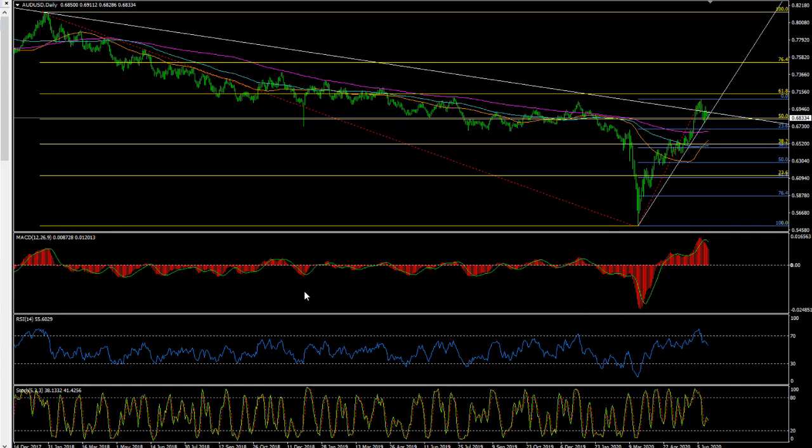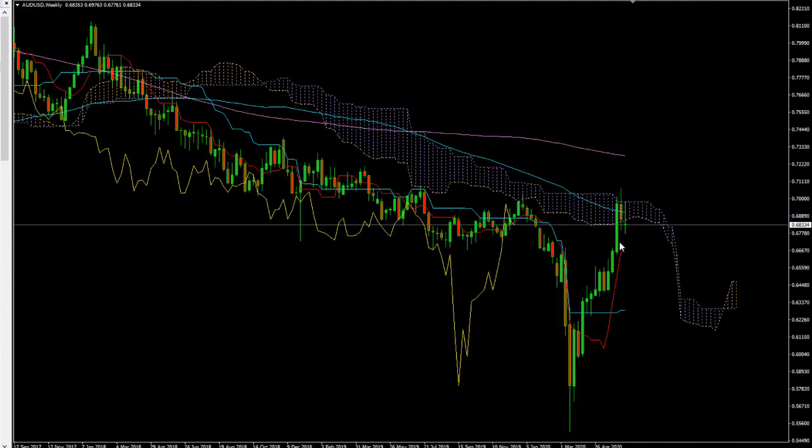If we look at the Ichimoku charts, the Aussie really just formed a doji over the course of the week, basically opening and closing at pretty much the same level. But interestingly, we are back below the cloud. We attempted to make a move above the cloud a couple of weeks ago, but never made a close there. It closed within the cloud last week, and then below the cloud this week. So I wonder if that may signal a bit of bearish movement in the days ahead.